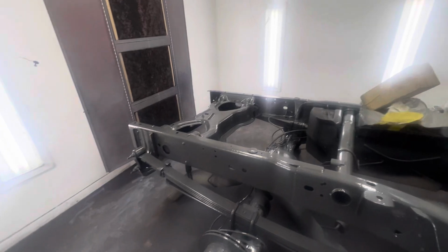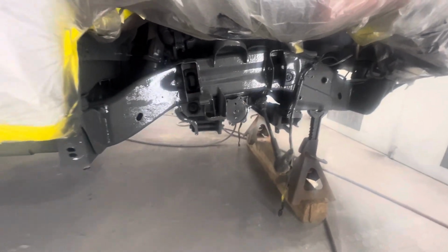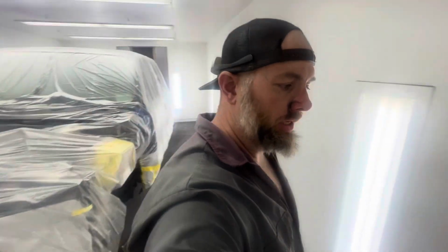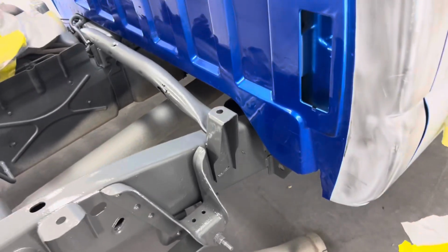Yeah, not too bad. Went along the bottom of the frame, through the wheel well, front. Turned out pretty good. I'm pretty happy with it. Now it's just get this sucker put together and get into a nice roller, fire it up so I can drive it around, move it out of the way if I need to. Yeah, we're good. First look at the colors together. Yeah, might get to look nice.